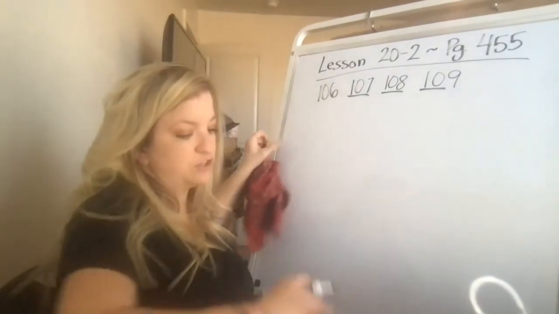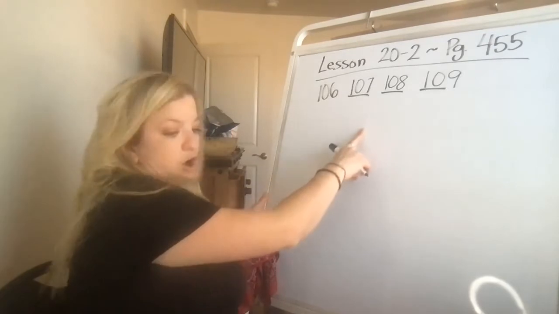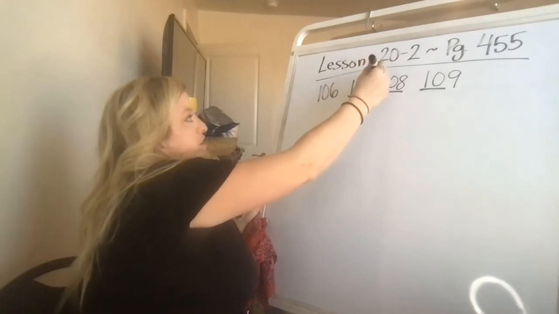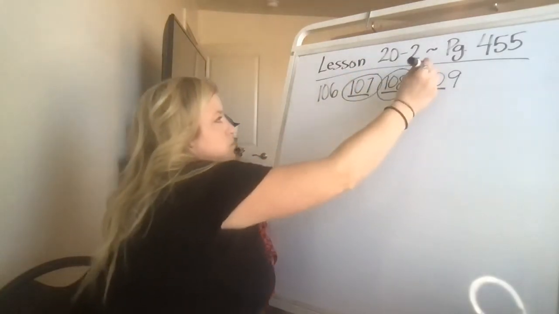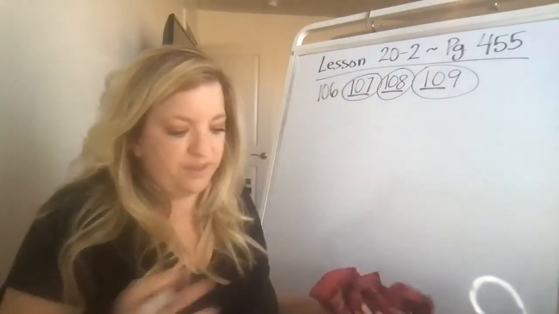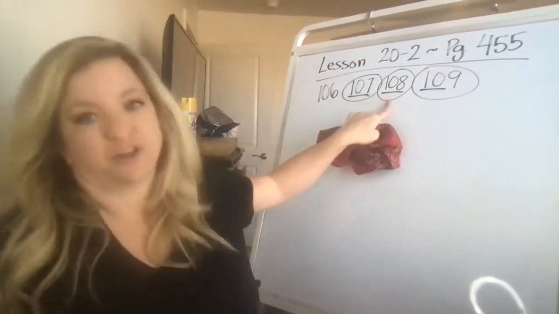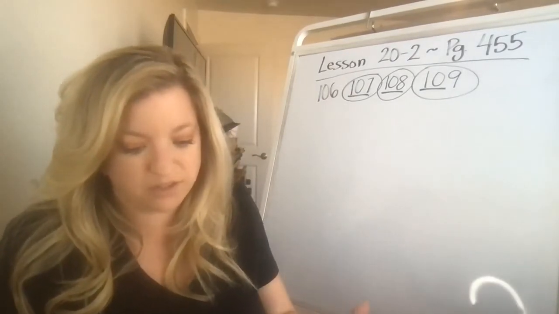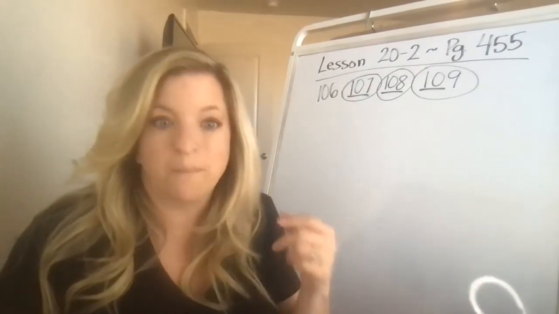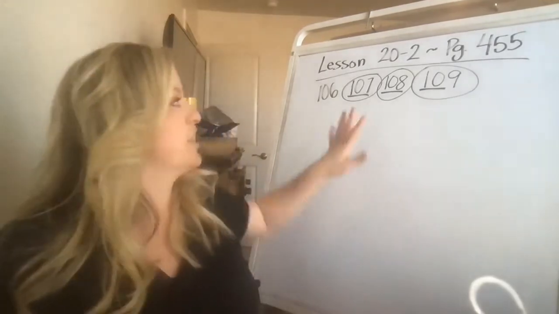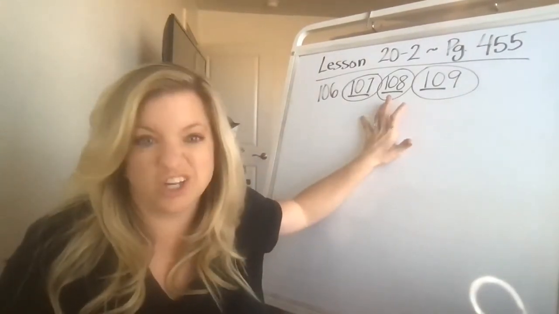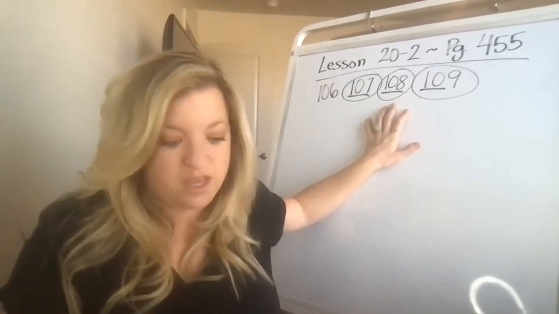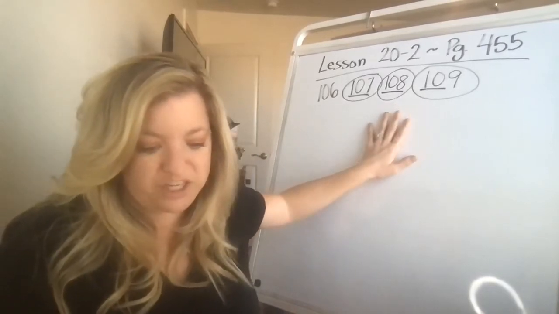So we're going to start at 106 and count on the next three numbers, and then we're going to circle them. 106, 107, 108, 109. So you would circle 107, 108, 109. Next, it says, how is your way like model it? How is it different? My way was similar because I got these same three numbers. I didn't use a hundreds chart, I just counted on, which is also what you do in a hundreds chart, you count on.